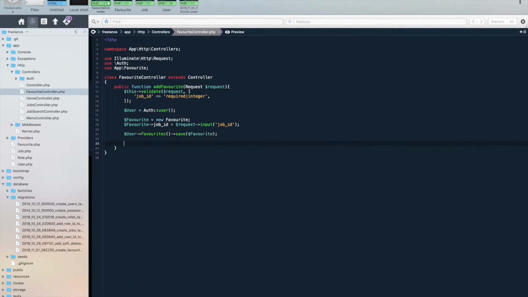And like we've done in the past, we just need to return a redirect. So we need to tell the system, or tell Laravel, where we want our users to land after we've created our favorite. And we'll just return them to the jobs page. And let's return them to the actual job they were looking at, which is going to come from our input again, and it's just the same job ID.